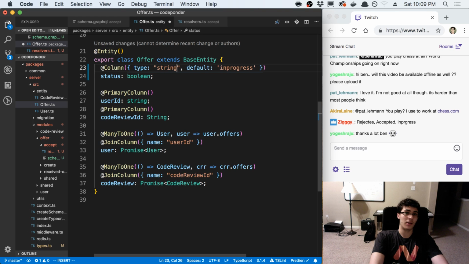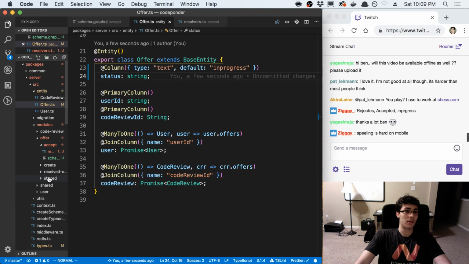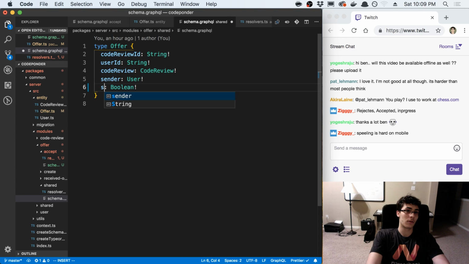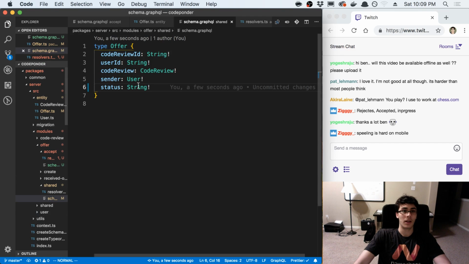This should be a text, and now this is a string. Cool. And so that means we needed to change this over here. So that's going to be a string on the status now.